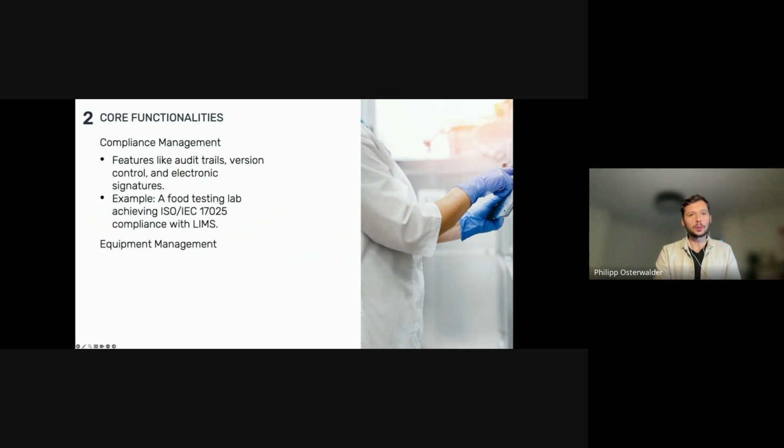Also another point, not all LIMS have this feature, is the equipment management, which leads to calibration and maintenance scheduling, kind of the OQ, IQ, PQ of the devices of the labs, to have also the linking to the test methods. And related to the equipment management is the integration with instruments for seamless data capturing.